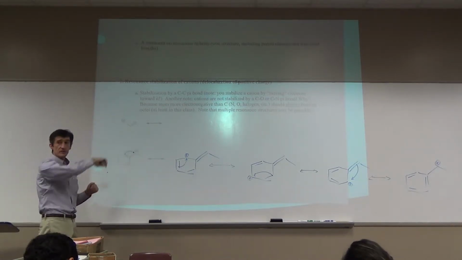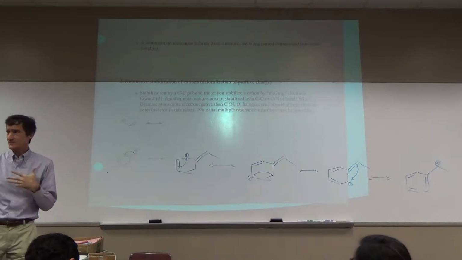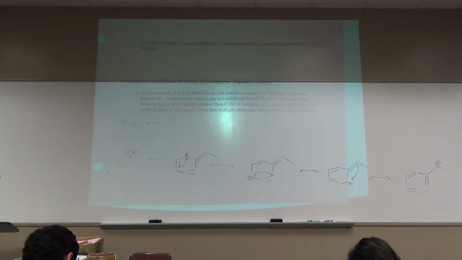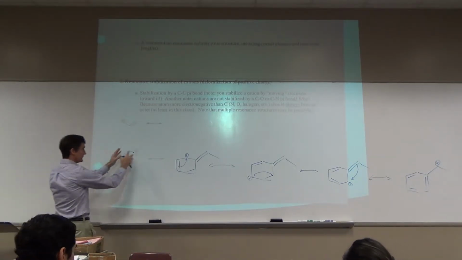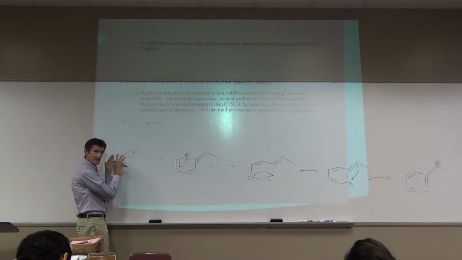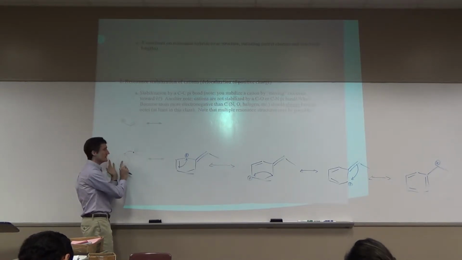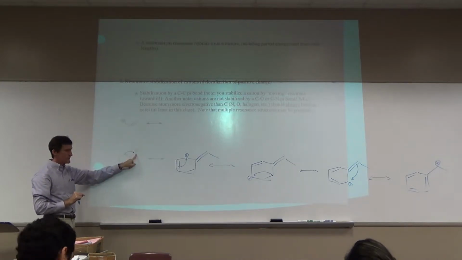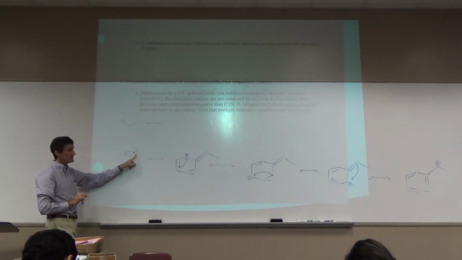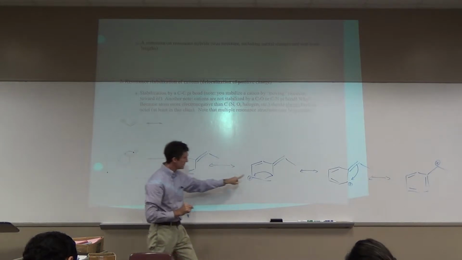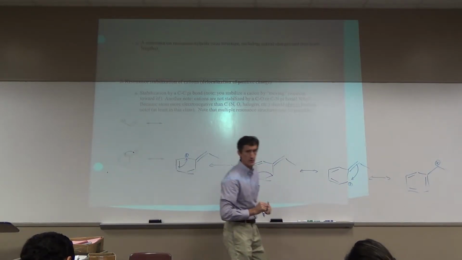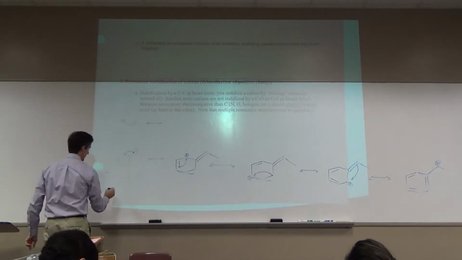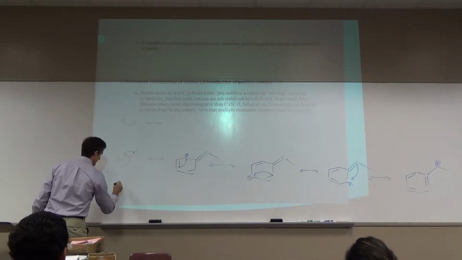Up top, when it was neutral, I said it's kind of difficult because it's not intuitive what to do. Here, because we have the charge, that's our focus point, and we work to delocalize it. Is this charge just on that carbon? No. It's actually spread over that carbon, and that carbon as well. What does the hybrid look like? What does the true structure of this guy look like?